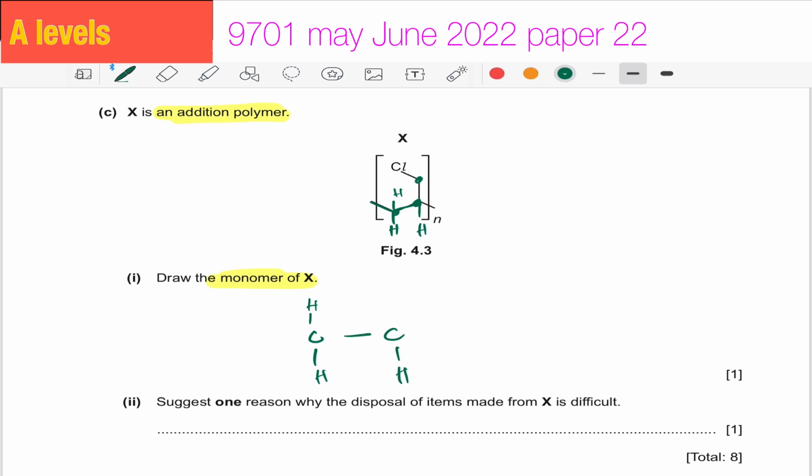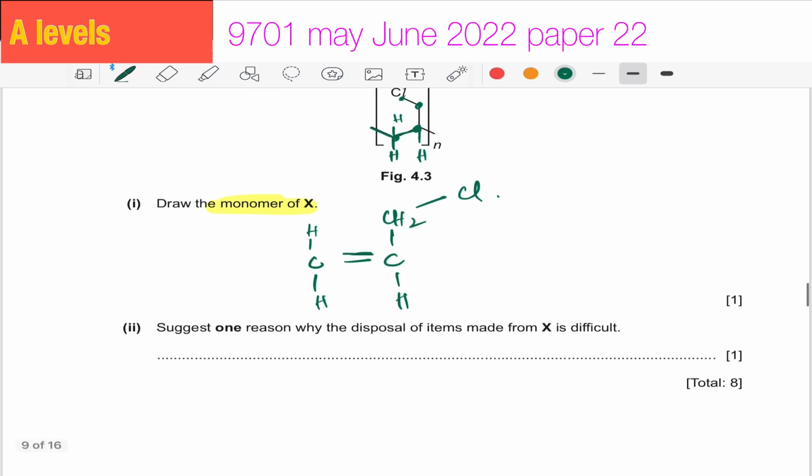and CH2 Cl, right? So it would be CH2Cl, right? And then addition polymers are formed from alkenes. So that means these 2 carbon atoms have a double bond present between them. So we just simply draw a double bond, and this would be the structure of the monomer. So it is very easy to draw the monomer of an addition polymer. Just identify 2 horizontal carbon atoms and look for the groups which are attached to these 2 carbon atoms. Then finally place a double bond between these 2 carbon atoms.